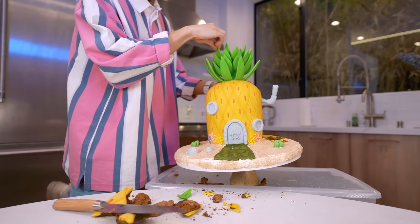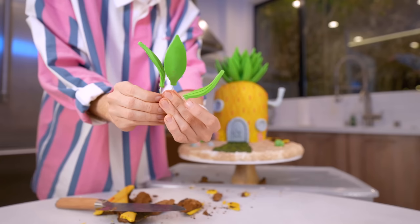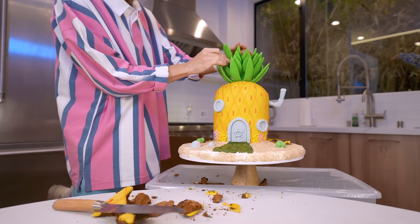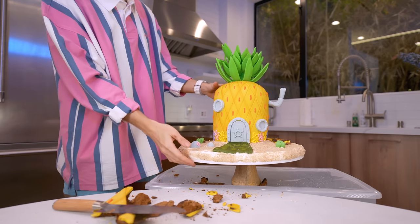So you could be like, he loves me, he loves me not. But you can do this for a hot minute. Each of these were made with attention to detail. There's about 100 of them. You could even put them together again after. It's incredible, the construction on this. I've seen a whole lot of cakes. You guys know I've made dozens of cake videos. This is better than any of my cake videos.